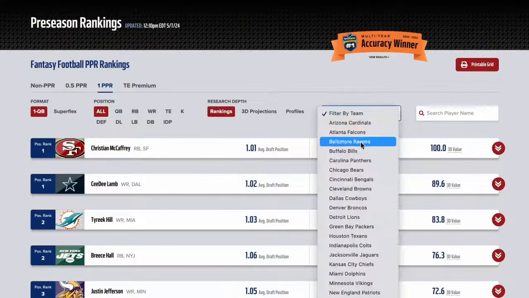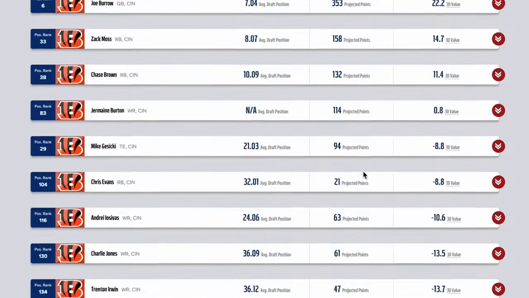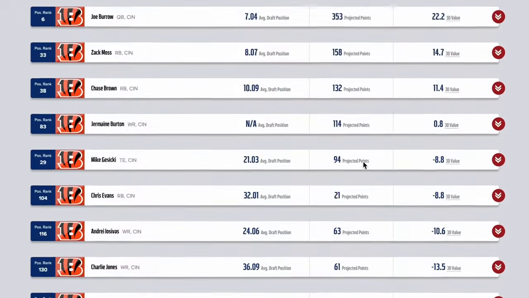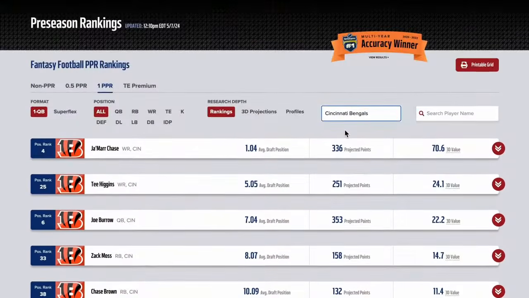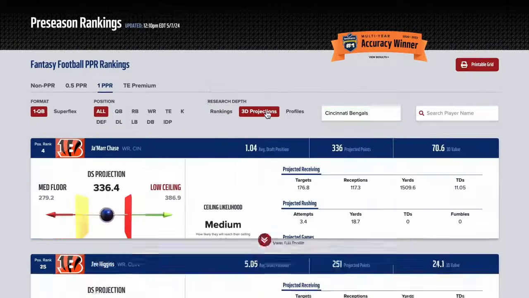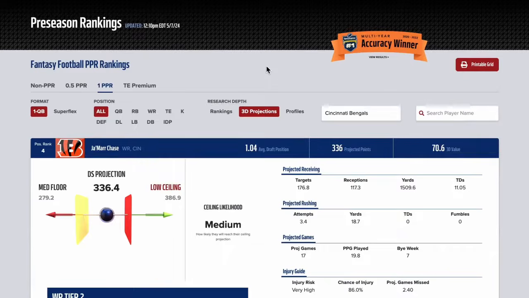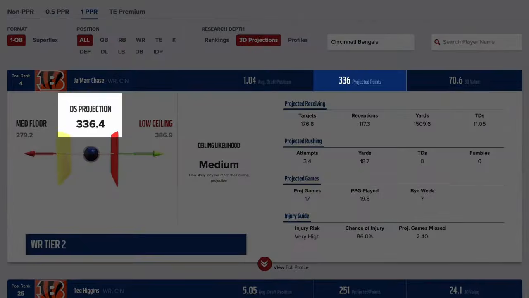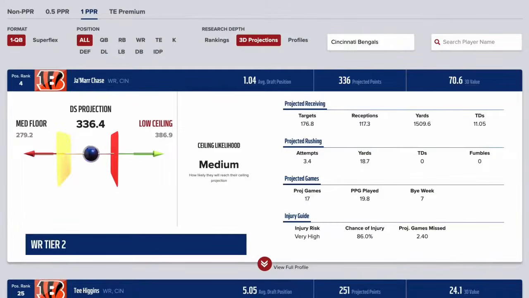First, we project the stats for every fantasy-relevant player on every team. Much more scientific than a bunch of guys dragging and dropping rankings. We then apply your exact scoring settings to generate unique projections for your league. Next, we add a floor, ceiling, and probability to create a weighted 3D projection, giving you the ultimate nuanced starting point for a player's ranking.